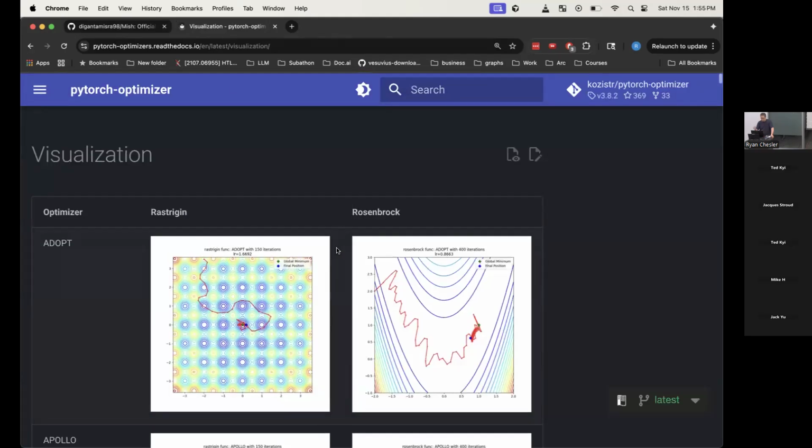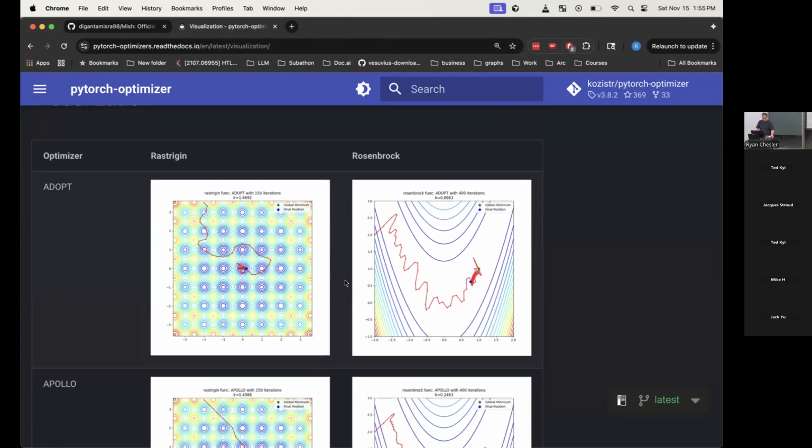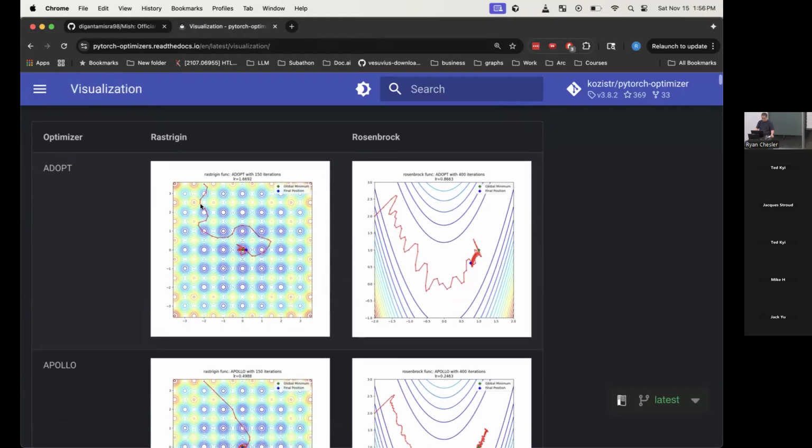So that was it for activation functions. And then one of the things that I wanted to show is there's something similar for optimizers. I think these are useful because you can visualize the momentum and the other things that are being integrated here. They have two different synthetic tests that they built up. They basically said, look, we set out this optimization space and we try the different optimizers and see what path they take in order to get to the optima. What you can see here, it's a little bit small, is they're trying to go from the starting point to the green point. That's what the actual global minimum is.